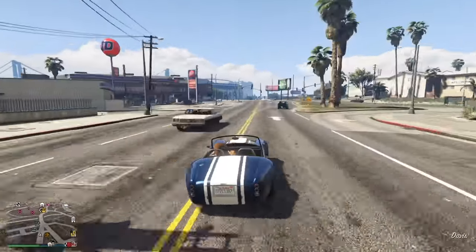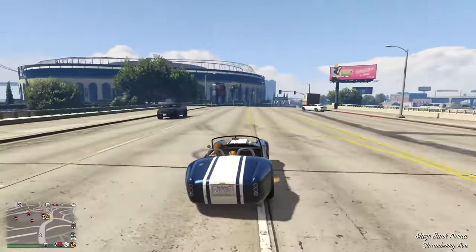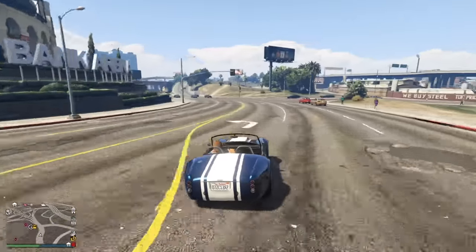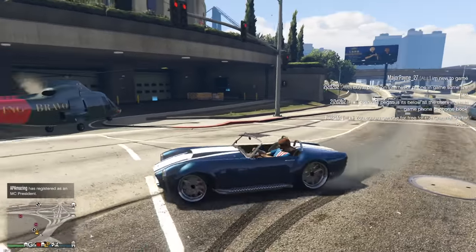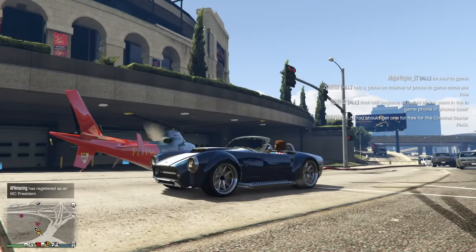This is just something I've wanted to get. So now I have a blue one that is the proper colors for an American racer. And I have one that matches exactly the one that falls out of the truck. So I think we're good here.